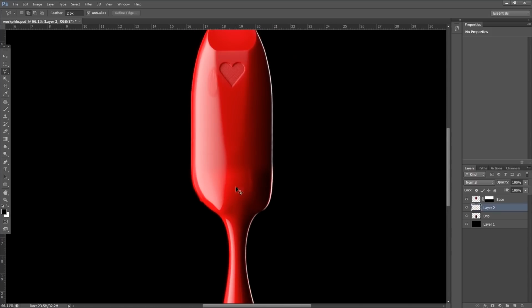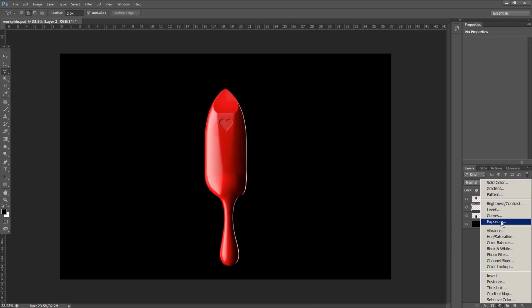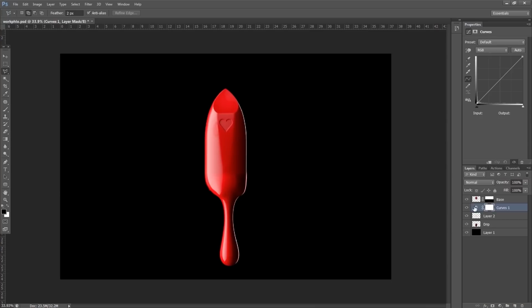So maybe I'll just darken this area a little bit just so it doesn't look like it's going dark to bright, which it does right now. We'll make a curves layer. And I'll put that underneath my base frame, but above the drip frame. And let's just do a darkening effect. And I don't want to apply that everywhere, so I'm going to go to the mask and invert it, Control I. So now that effect is showing up nowhere, I just want to paint it right here in the middle.